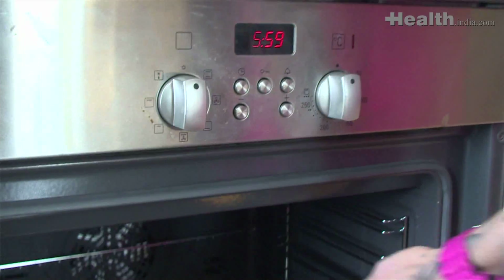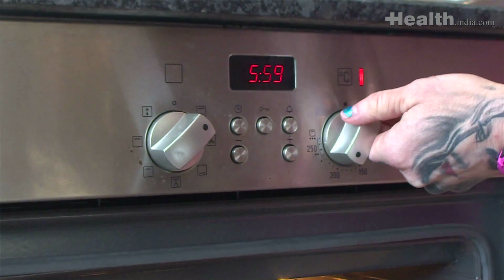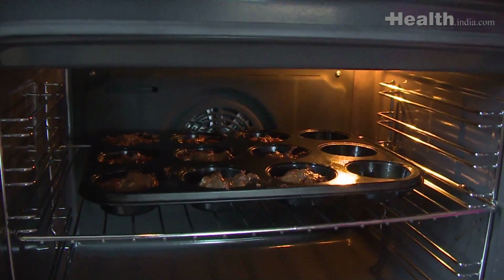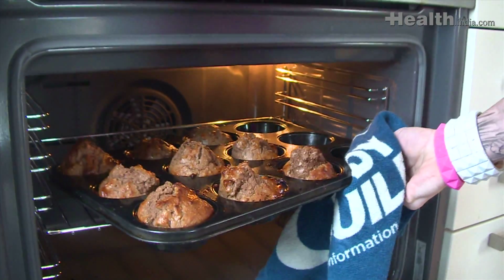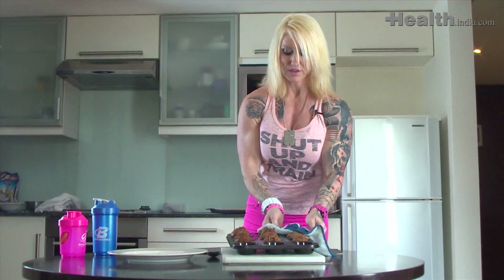Okay, now we put them in the oven, and we put them in the middle of the oven for 225 Celsius degrees, and we keep them there for normally it's 10 minutes. But since the temperature varies from oven to oven, I would like to check them about 7 or 8 minutes to make sure that they don't get too dry and overbake. In the middle of the oven, now they're ready.